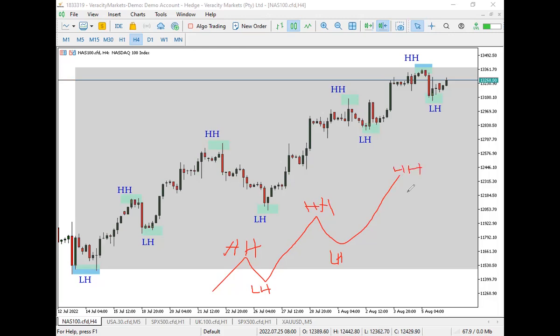After here, what must we expect? We must expect a lower high. But if the market comes back below this level, you see this level, if it breaks here, this is our ChoCh. Why? Because it cleared the previous low. So we expect the market now to start creating a downtrend. Do you understand? Meaning the market will come back above the previous lower high, but it won't break this level. This is the prediction that I'm talking about.